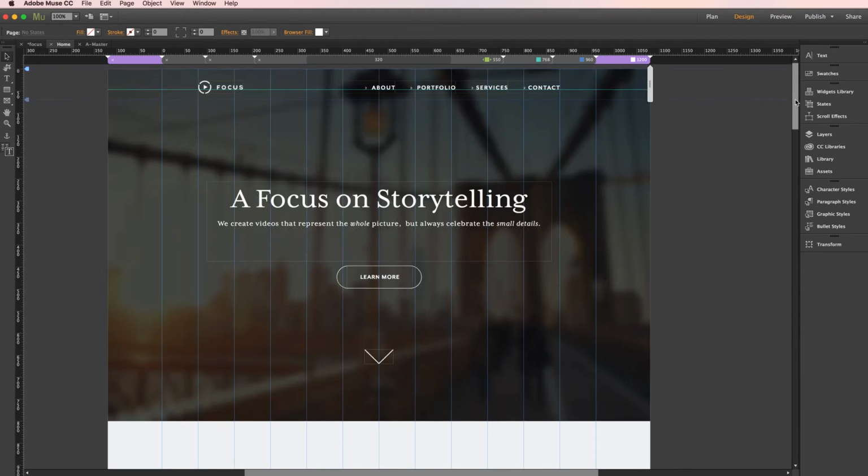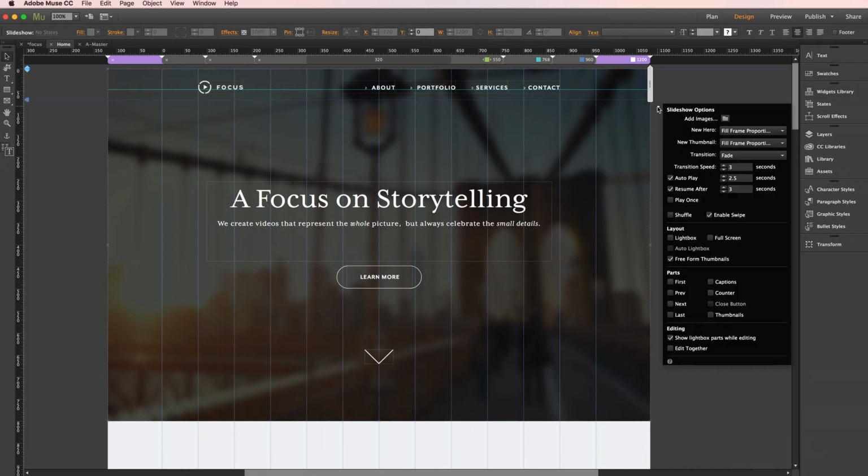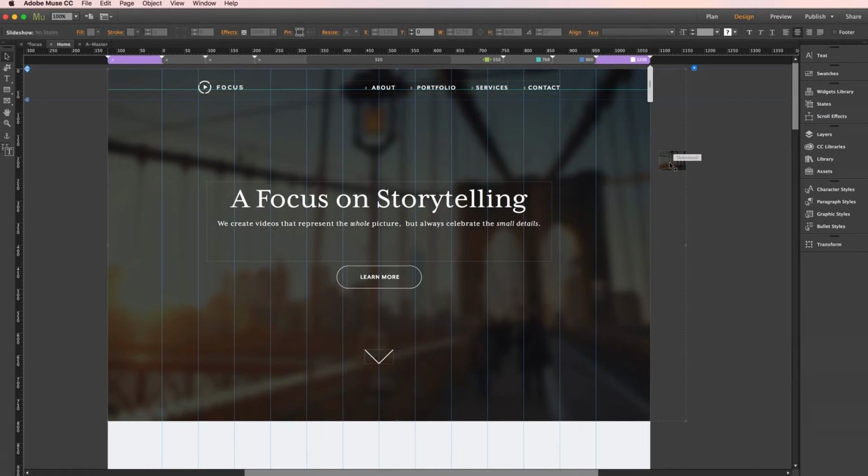So beginning at the top of this page, we have a nice hero image displayed here. However, this is actually set up as a slideshow, and it gives you the option to add more images if you choose. So what you can do is select the image here, and we'll click the blue icon to open the settings panel. And down here, there's an option to select thumbnails. And this is what you'll want to do if you want to delete or revise any of the images in the slideshow. So if I go ahead and check the box, the single thumbnail is now displayed right here.